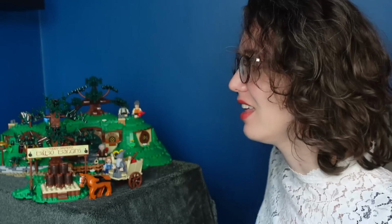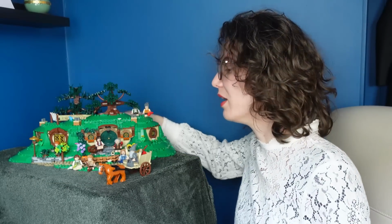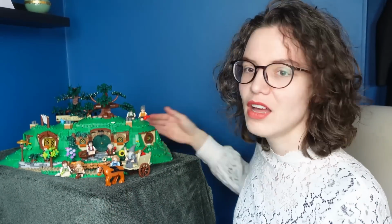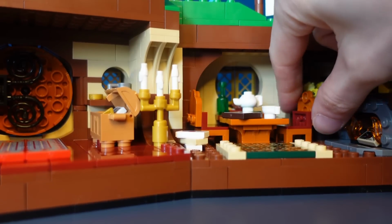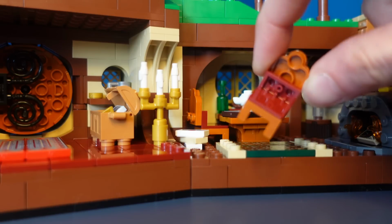What do I think of this set? Well, I feel like you probably know what I think of the set by now, because I've gone into quite a lot of detail. However, I think this is a fantastic looking set. I think Bag End especially, let's not have it hidden anymore behind me here, is a marvel of modern LEGO techniques and details. It comes with such wonderful figures. It's easy to say this, of course, but it's a must-have for any Lord of the Rings fan. It's stunning, it will look beautiful on any shelf.